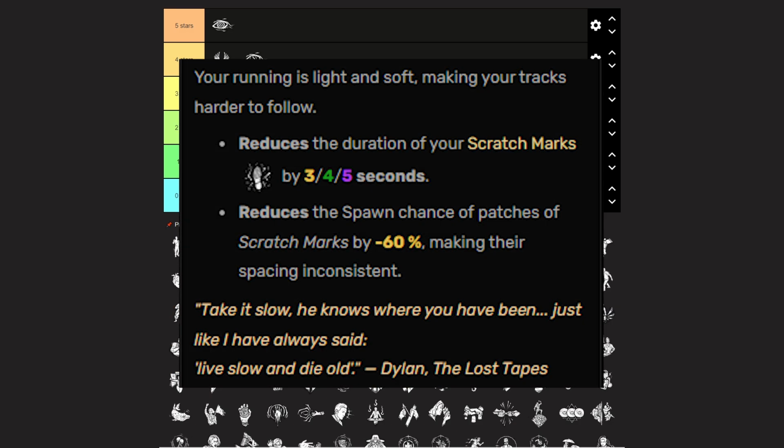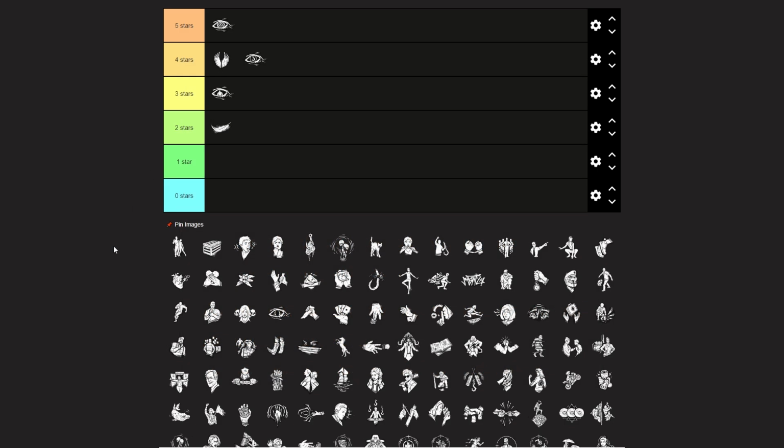Lightweight. Lightweight is not great, but it's not bad either. It's an okay perk. It's very decent. For it being a general perk, it's okay. You will see lower MMR players use this. You don't see it that much in higher MMR.